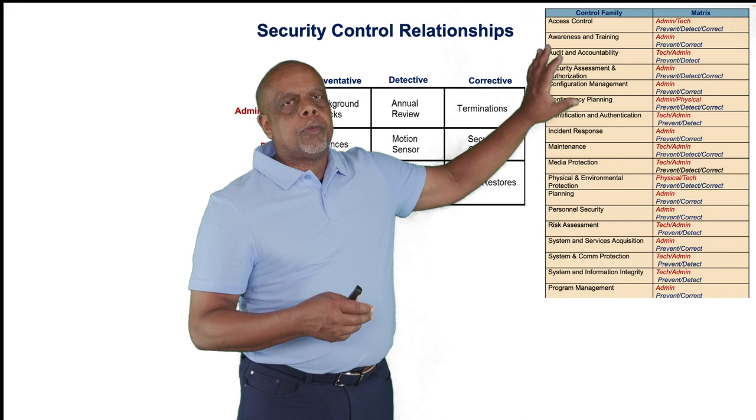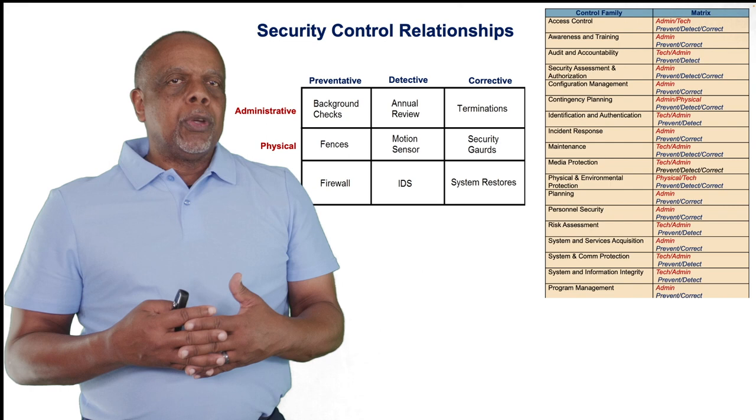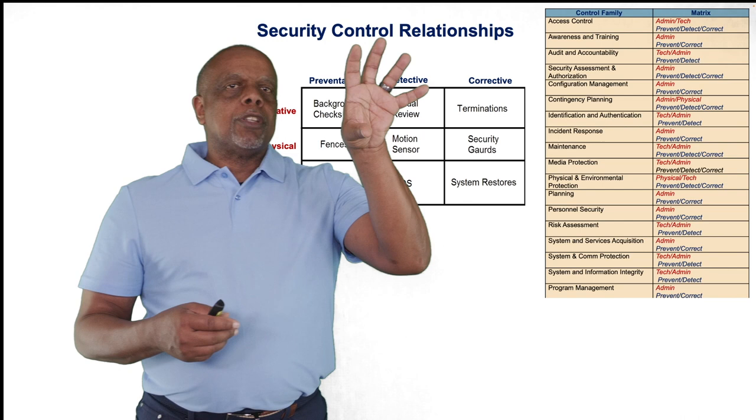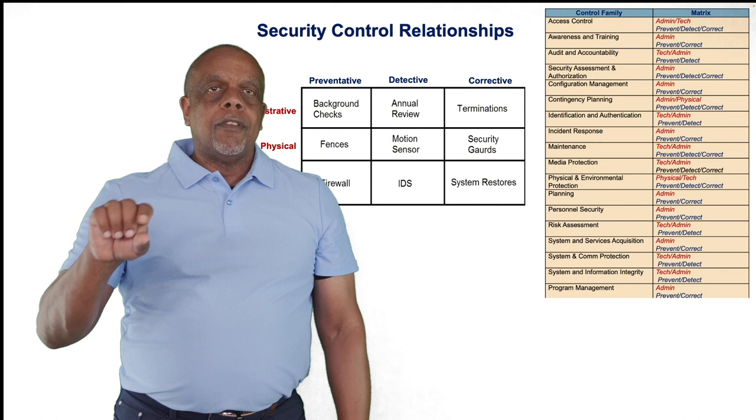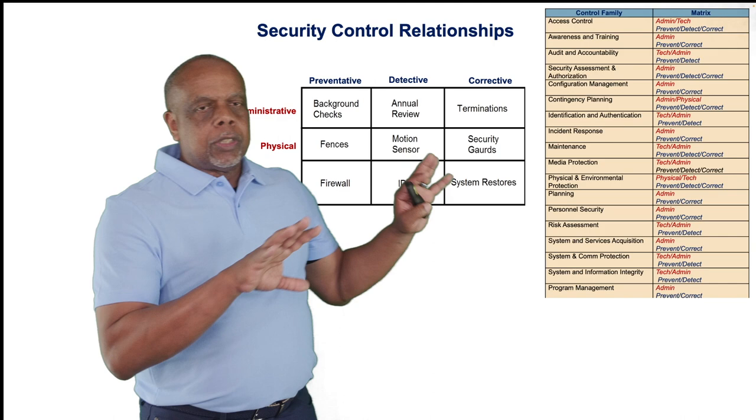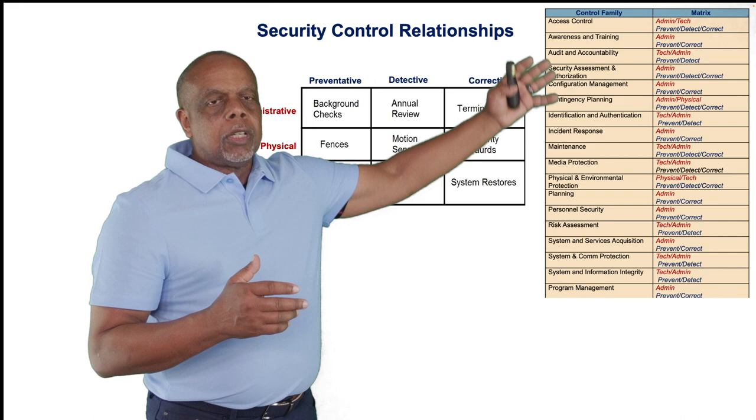Rarely is there just a purely administrative or purely technical control. Many times they both blend together. There may be an administrative component, meaning that we have to have a policy in place to oversee the guidance of how to implement the technical control. So that's just a backdrop of what security controls are. Regardless of which framework you operate in, you're going to see a similar looking group of security controls.